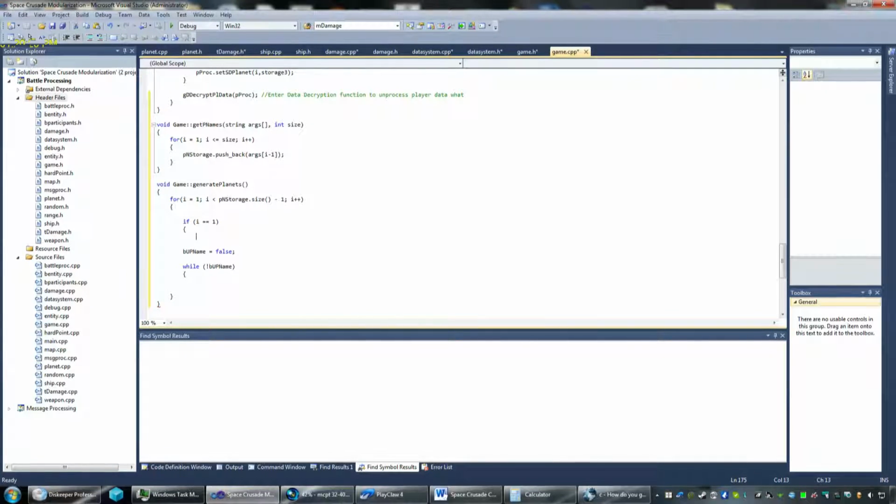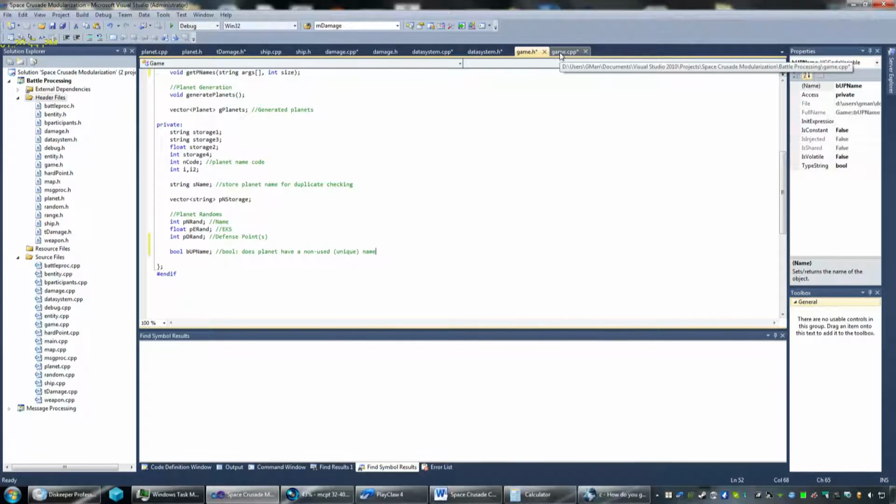Then we're going to want to do just a direct done one. We'll put that while loop in an if, in an else, I mean. So if I want to say, what's the random pn rand?